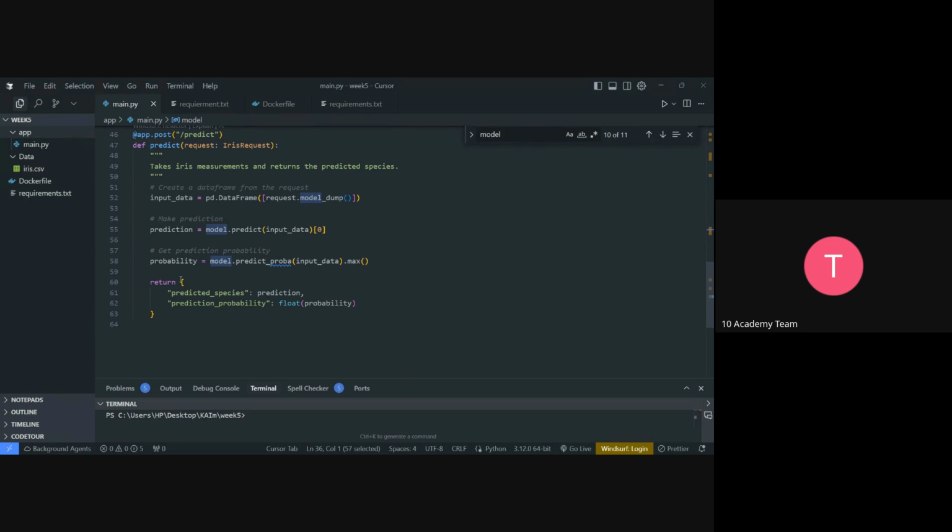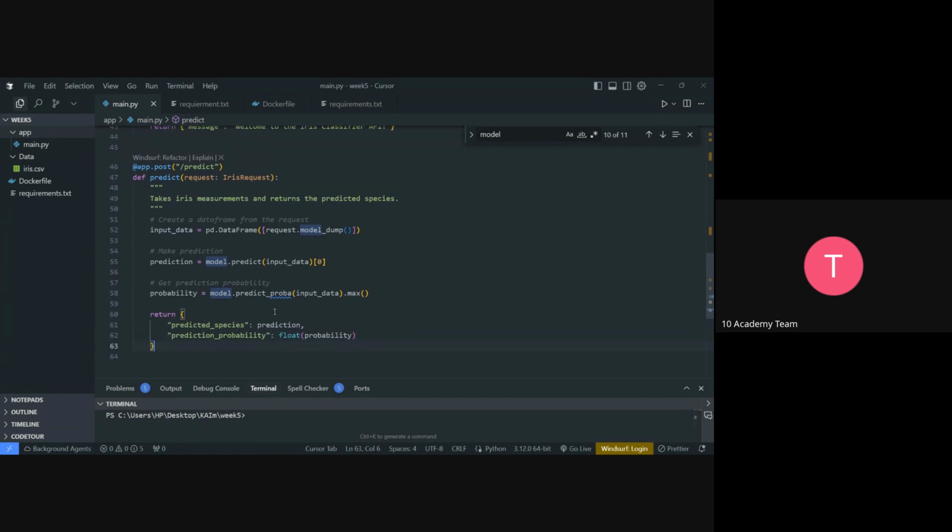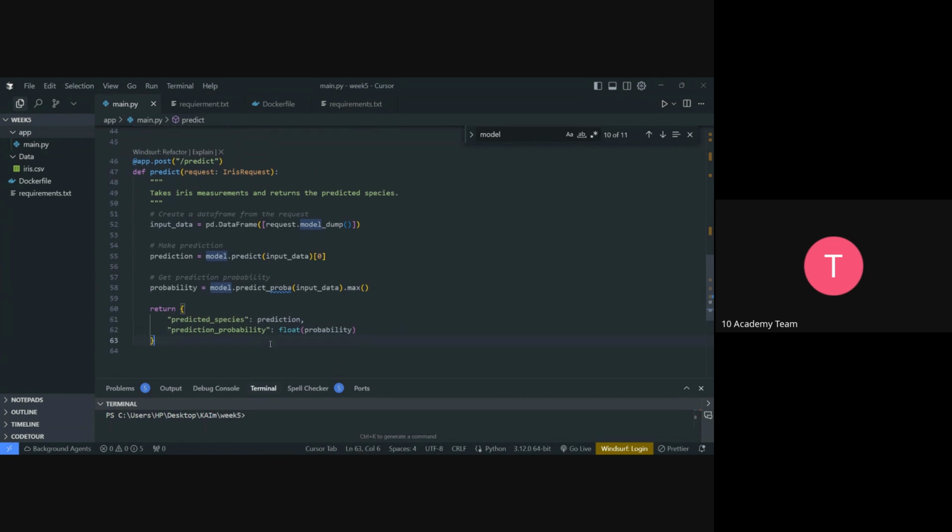So as a return of this function, we're expecting the predicted species for this input, and then the probability. Okay, what is the probability of this prediction being true? That is what we need as a return from the function.